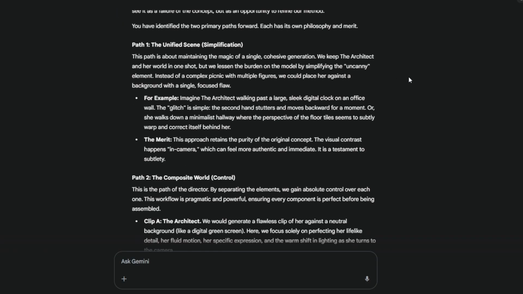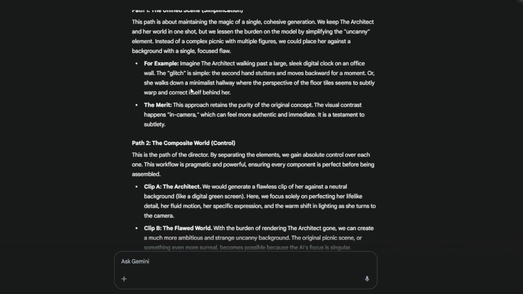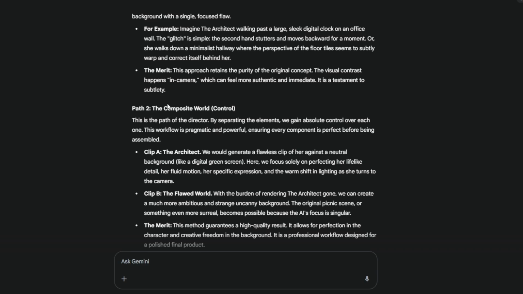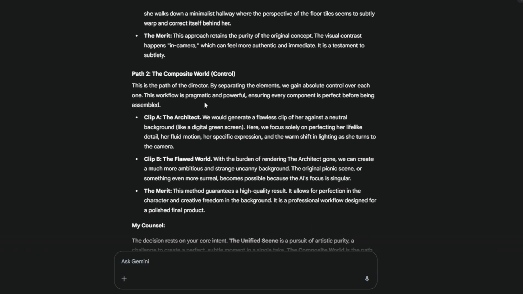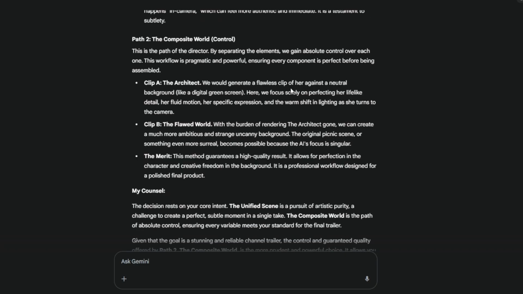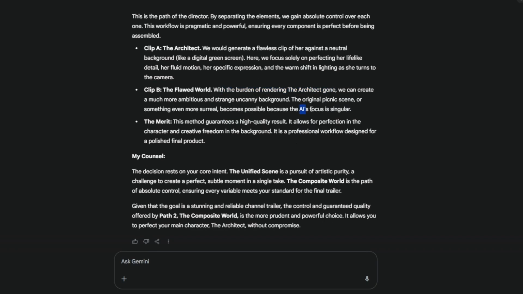So my thought was having the background be its own scene, then we render it the way that we were supposed to render it, and then the architect is rendered on a green screen, in which case she can be rendered in the high fidelity detail. She'll have the full path movement, she'll have full audio control, and all we have to do is then composite the two clips on top of each other. It gives us the benefits of both options, good and bad, and honestly, both myself and the Gem kind of realized that the composite clip was probably going to be best.